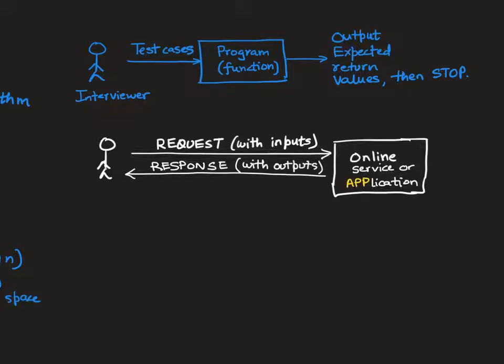Let's clarify some terminology here. We're going to call our program an application program, or an app in short, to distinguish it from a program that supports the operating system software. So in contrast to those system programs which support the OS software, our application program directly meets the functional needs of a user. And we call the program an online service because it offers a service over the network.